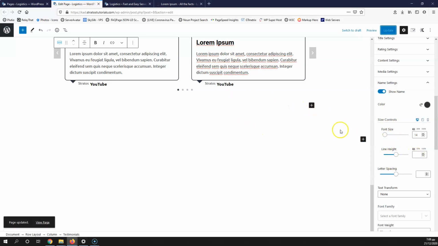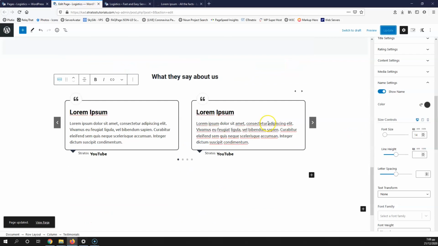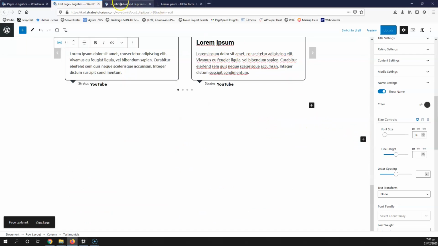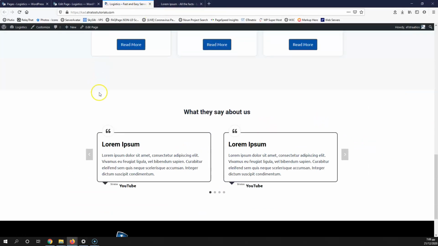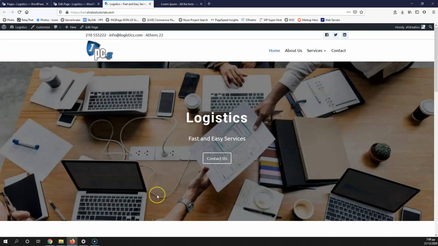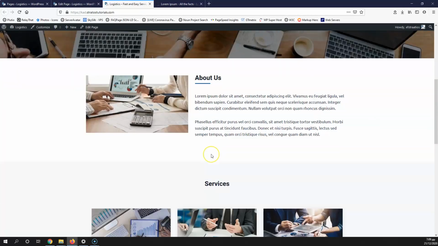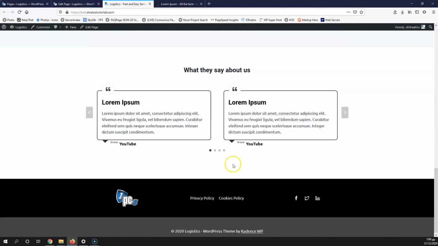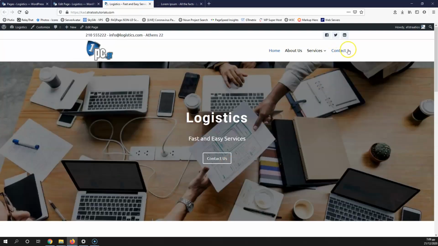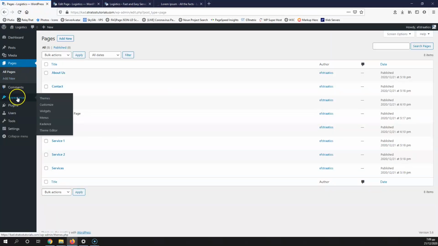Okay, and after that we're going to add a form. This is the last thing that we're going to add in our homepage, because it's a logistics website, and the most important thing for us is to have the client contact us. So we need to remind them that they can contact us everywhere we can. We have the contact us here, we have the contact us underneath here in the bottom of the page, we have the contact page here, and I could add also a button inside here, but I think it would be something that I'm pushing too hard.